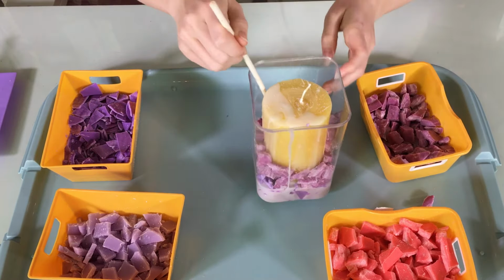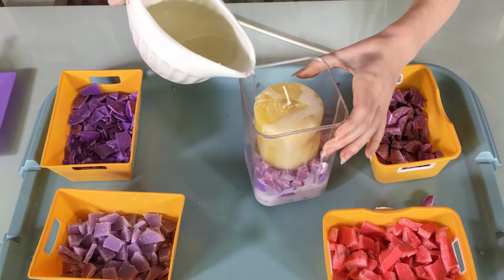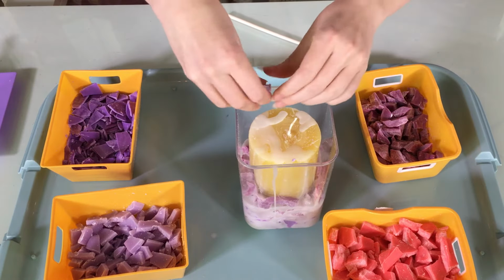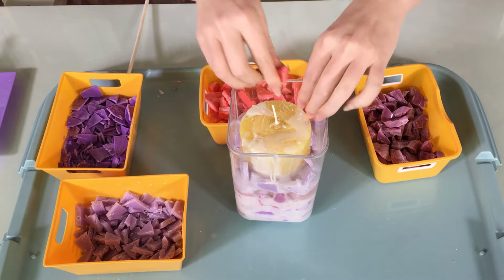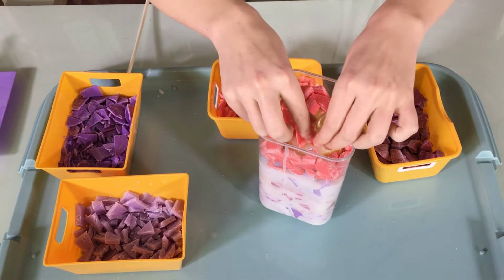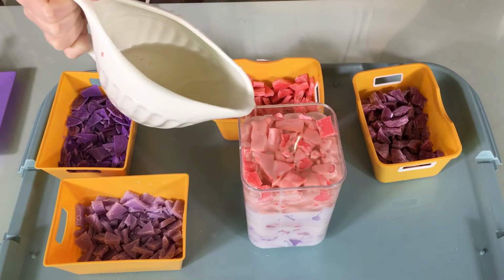And if you need, you can use a stick to help you spread your blocks around. Also, you can use more than 4 colors, of course, like 6 or 8. But then you need to find a way bigger candle in a way bigger container. The last step should be to cover your entire candle with little blocks and melted wax.